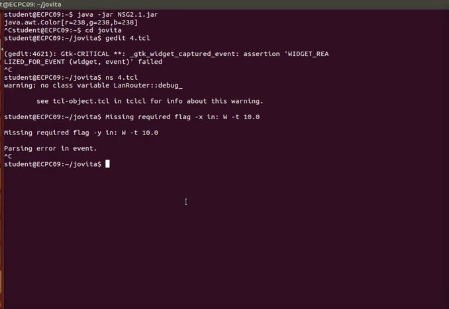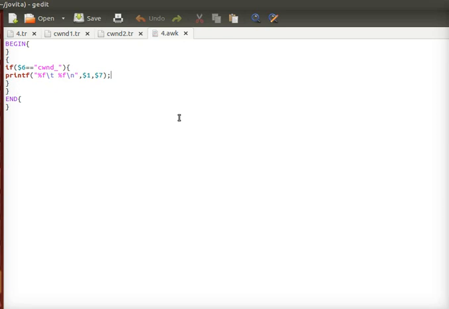Next, once it is done, we have to type the awk file. So with gedit, I have already typed it. Otherwise, once you open the blank awk file, you'll have to type it here. Now it is with the BEGIN. Nothing has to be initialized here, nothing has to be printed onto the terminal window. Only if you want to print something on the terminal window, you have to write it in the END. Now since we have to have the printing, which should be in a loop, in a continuous process, we include it in the loop part here.